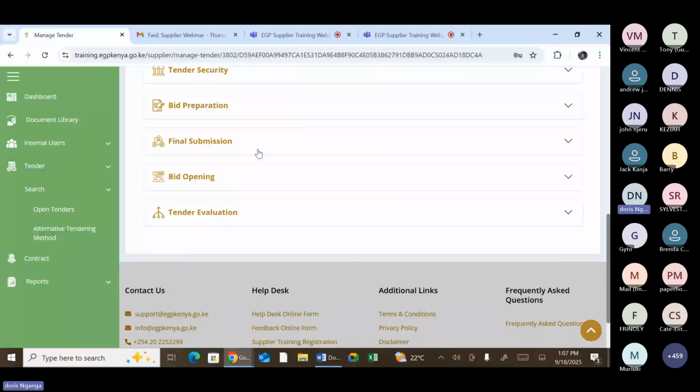For those who are asking about supplier registration, kindly note that we are going to prepare a training on supplier registration. But if you go to the live environment, there's a link that has been given on how to register for supplier training. Kindly click on that link and it is going to give you further information.